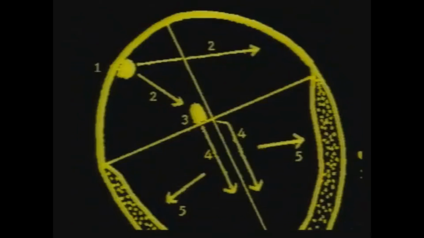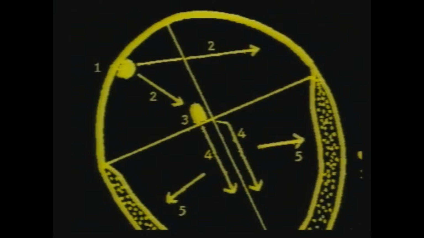Now we come to the cardiac cycle, or the chain of electrical events that occur during a heartbeat. The process of depolarization begins at 1, that is the SA node, passes to the atria, that's number 2, and then at 3 it passes across the AV node to the ventricles.